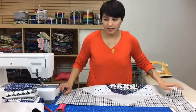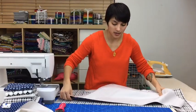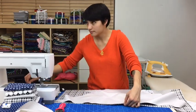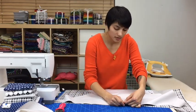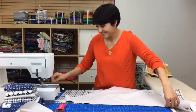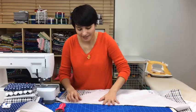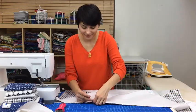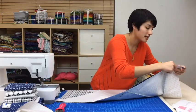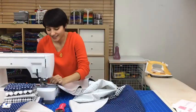Gonna be one cozy baby. This baby is gonna be super warm and happy. I don't know what baby this is actually going to right now though. Maybe we'll take it home and quilt it and give it to her. Hilarious. The prospect of that. I'll let you take it home and quilt it. I already gave my nephew a quilt. It's true. Okay. Oh my gosh, it's so big.